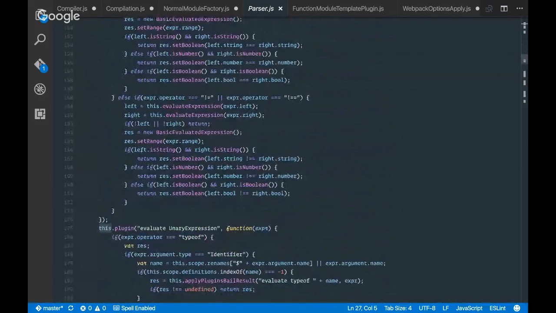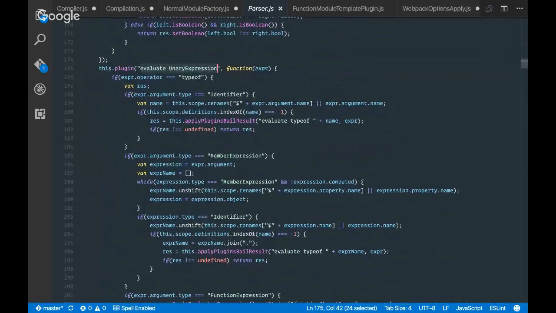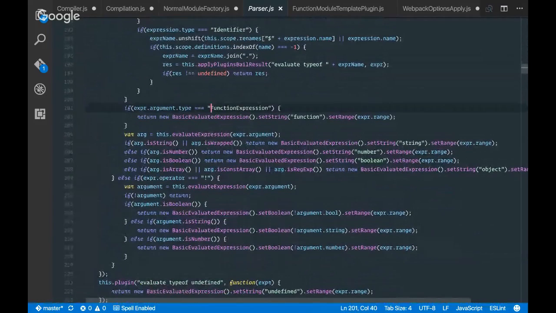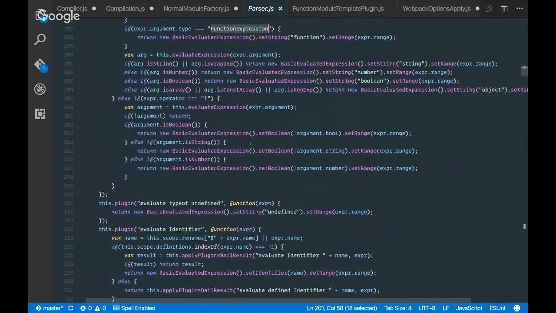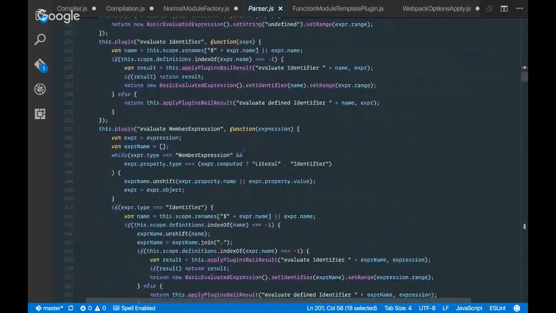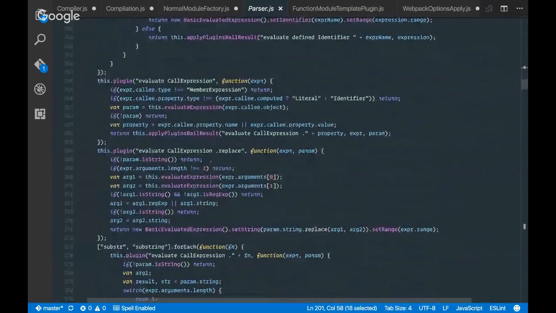And so all of this logic here is not only plugging into Acorn's kind of event system, but also emitting plugin hooks for each type of AST grammar that's walked in the tree. And so if you really wanted to get crazy, you could write a plugin at the symbol level for any of your Webpack code. So like if I wanted to write a plugin that says, look for evaluate call expression dot replace.